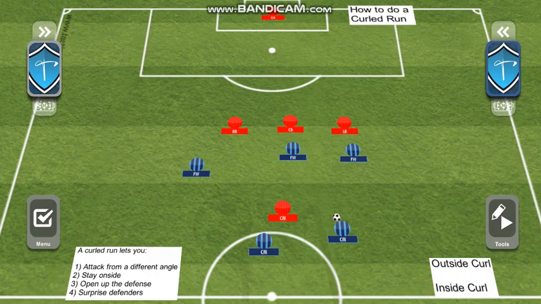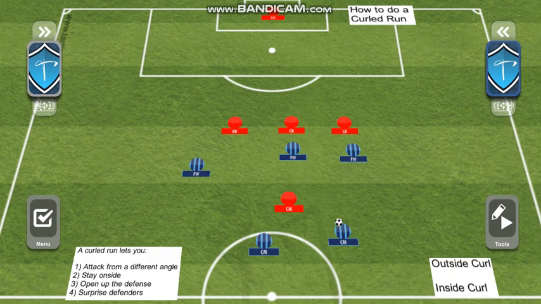So this is important for every single player on the field, whether you're passing to a forward or you are a forward who is receiving the ball. As you can see, we have part of the team set up here. We have a 5 against 4 situation. The red team is settled into a very solid back 3 with one center midfielder in front. They're defending the center of the field quite compactly, and our center midfielder has the ball here.